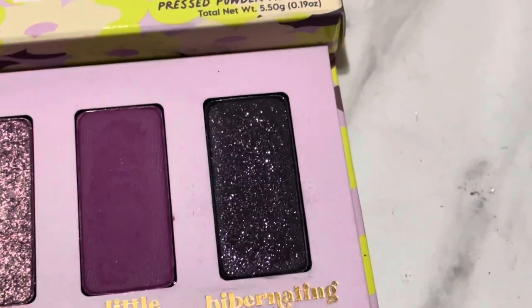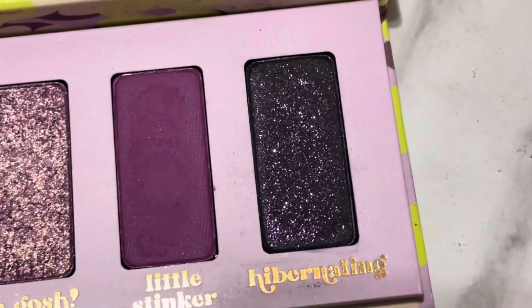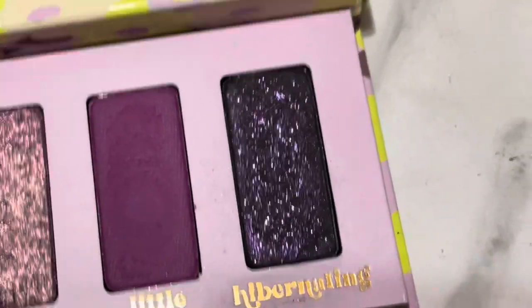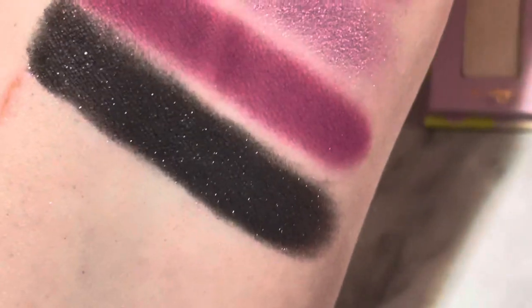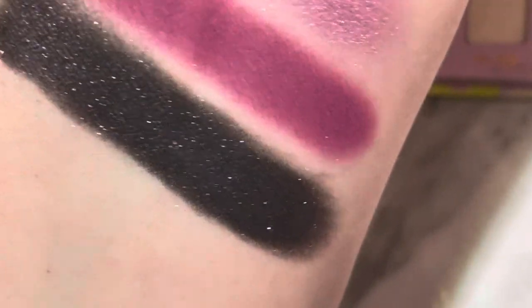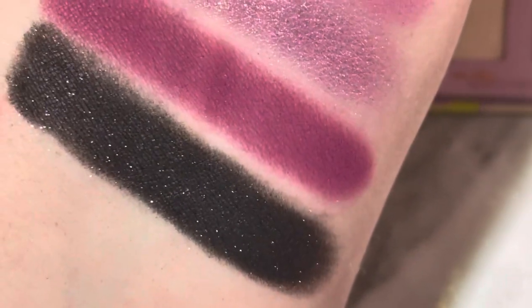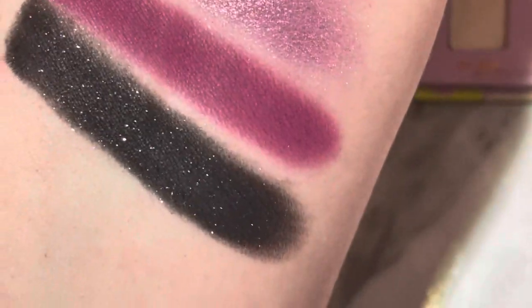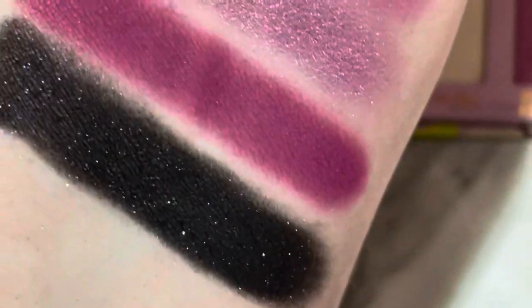The sequin eyeshadow is the shade Hibernating, so it's a matte black with a ton of purple and bluish purple glitter specks in it. It is stunning, but the thing with the sequin shades is you never know if they're going to actually keep the glitter sequin or if it's literally just going to fall off on your face and you're going to end up with a matte eyeshadow. So I'm personally not the biggest fan of the sequin eyeshadows, but this one is really pretty. I love the different glitter flecks in it.